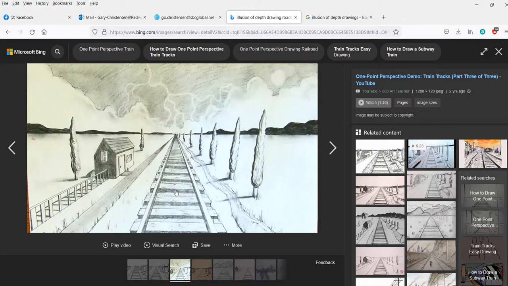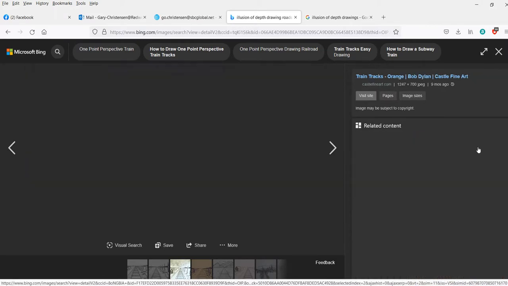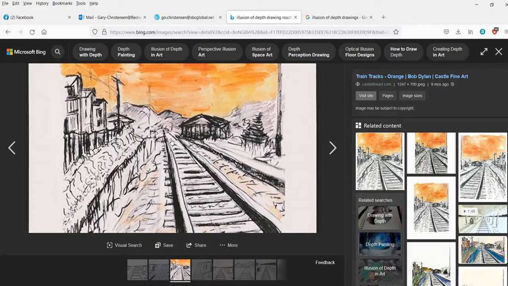And the front of the ties are also shaded because they're not getting hit by the sun slightly. The sun looks like it's coming from this direction, but it gives the railroad tie shape. You can tell they're thick. They're not just thin as paper laying on the ground. They're thick. So you can tell that by the shading in the front. You're telling your audience that. Your viewer, this is a little more abstract one, but it's still getting the point across.